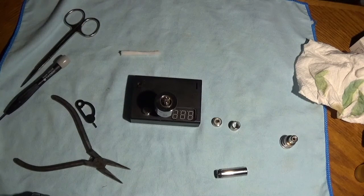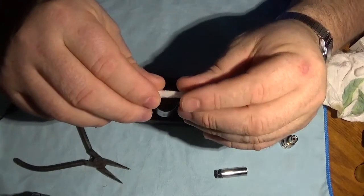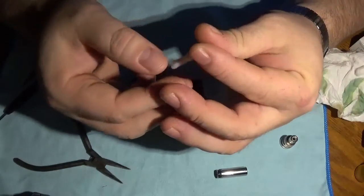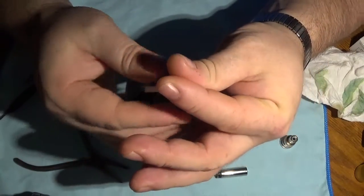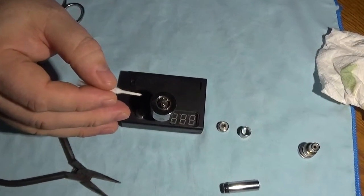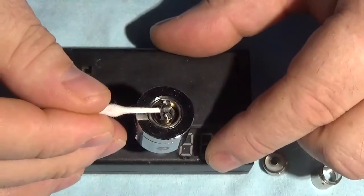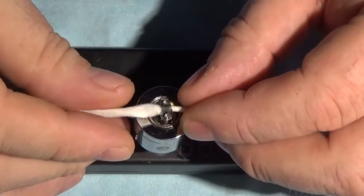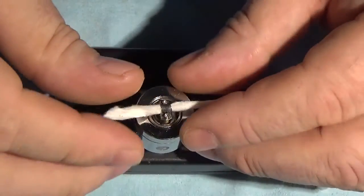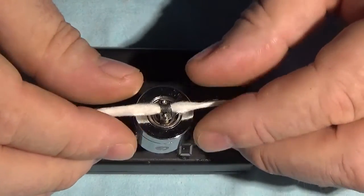Alright, now the way I like to do this, and I've already got a piece of the Japanese cotton already cut, and just going to roll this up a little bit, and then let me zoom this down some here. There we go. Let's roll that up, and then just stuff this through a little bit, and get this little twist a little bit here. And you don't need much cotton for this. You can see it's just a little loose.